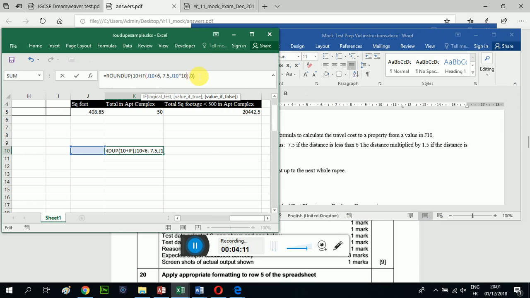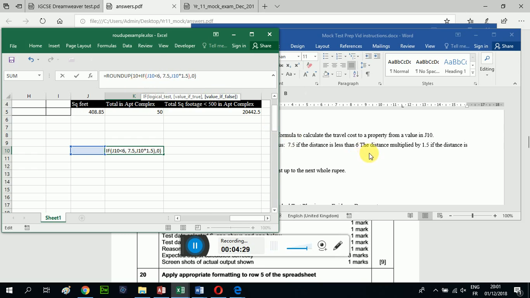No, sorry, I don't want 10, I want 1.5. So yeah, if whatever's in J10 is less than 6, I'm going to put 7.5, but that 7.5 will be added on to by a value of 10.